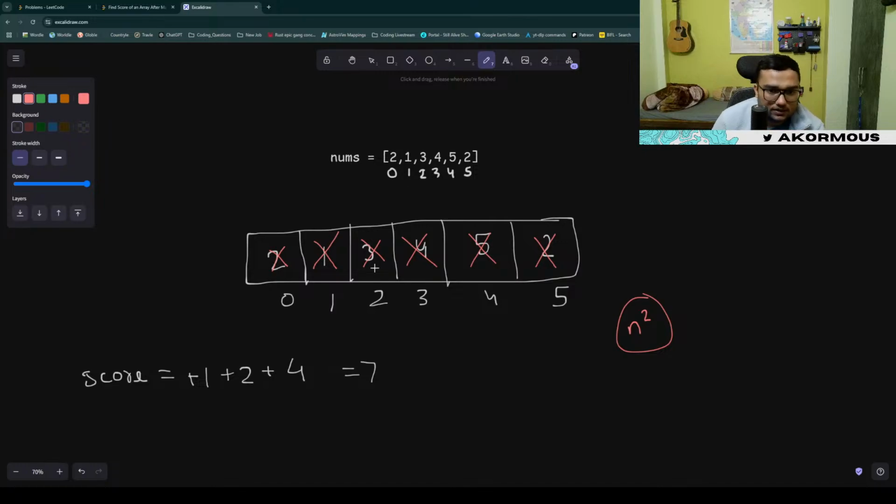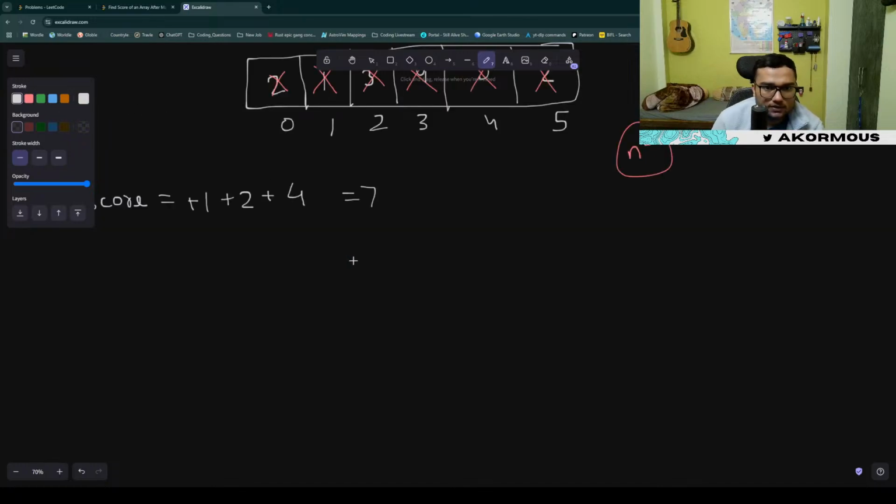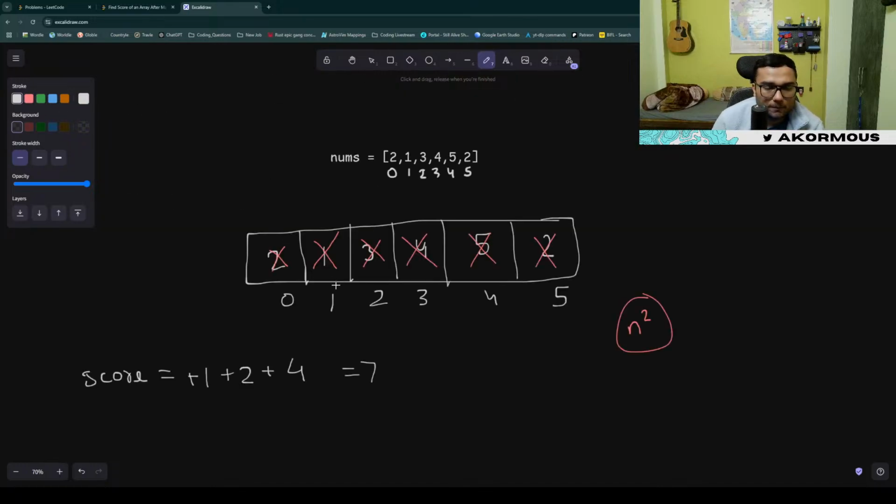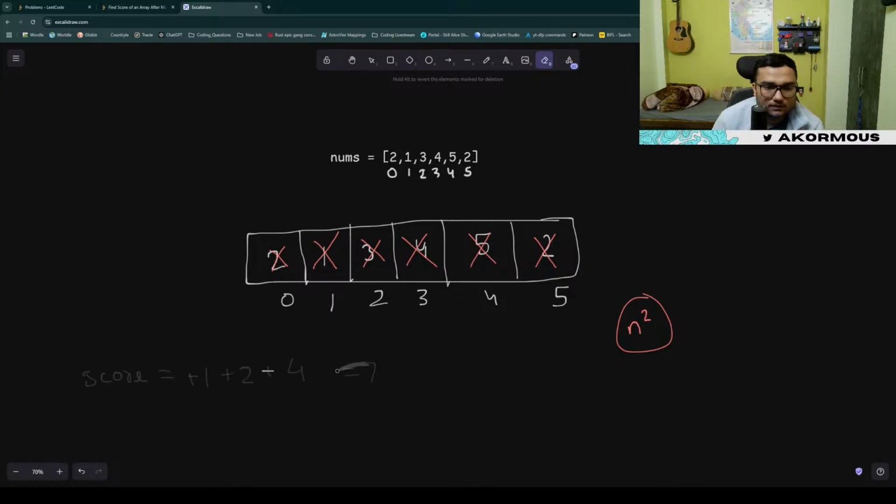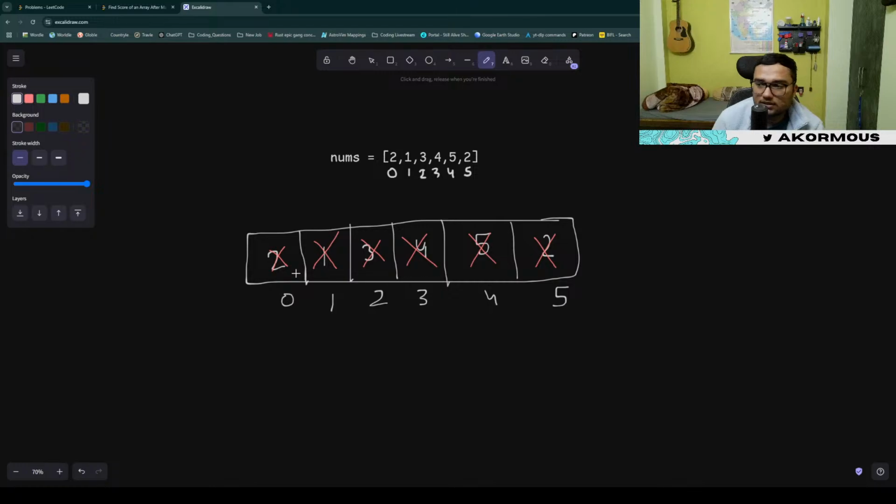So let's say I sort this. After sorting, I also need to keep track of the original indices. Why do we need original indices? So that we can find what were the neighbors of this guy. If I sort this, it'll be 1 2 3 2 again, and then 3 4 and 5.